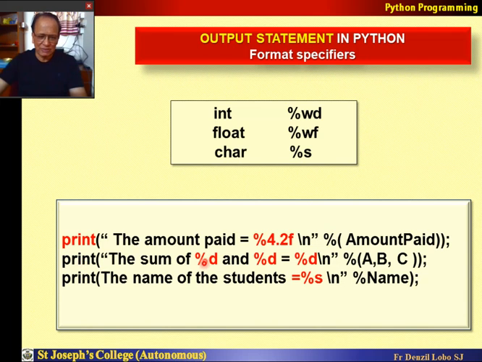Again, one more output statement. Sum of this number plus this number is equal to this number. The value of A will appear here, the value of B will appear here, and the value of C, the sum of A and B, will appear here. So that is to be done earlier. Similarly, I want to display the name. So name of a student is equal to percentage s. Percentage s is for string, d is for decimal, that is integer numbers, and f is for floating numbers. So these are what are called the format specifiers, as given here: width d, width f, and here just percentage s. So these are the format specifiers in the output statement.